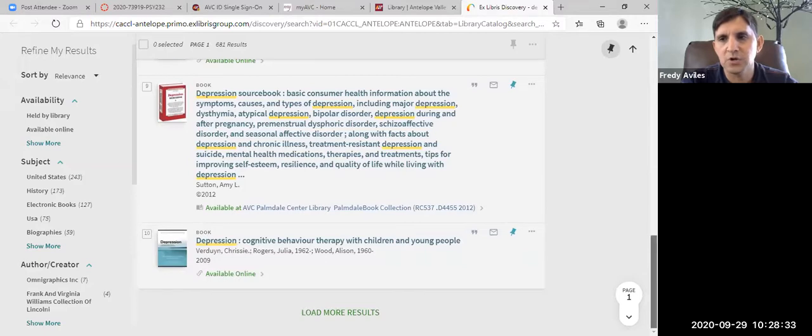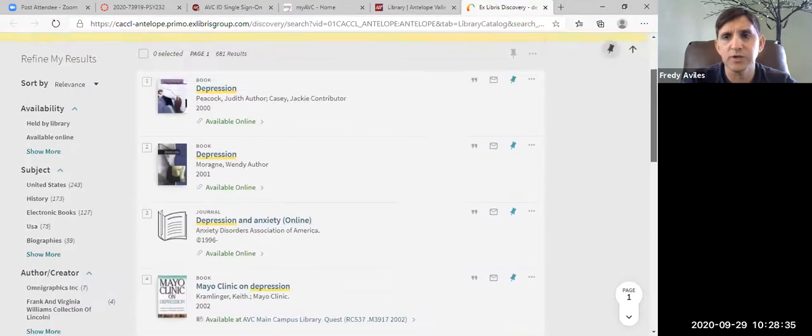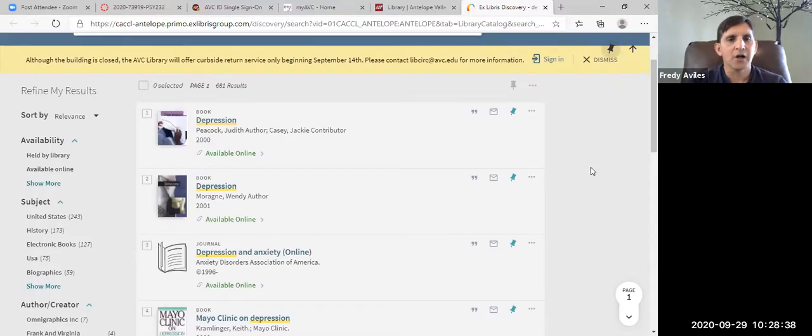That means that you would have to take down the title, the author, the call number, and walk over to the library and ask a librarian to help you find it. Now, I don't suggest you do that currently, because currently the college is closed for obvious reasons. Okay, there's some stuff that's been going on. I'm not going to mention what it is because I want this video to be used later as well, and I don't want to have to update it. So I won't mention what that is, but yeah, currently the college is closed. You can't go there.